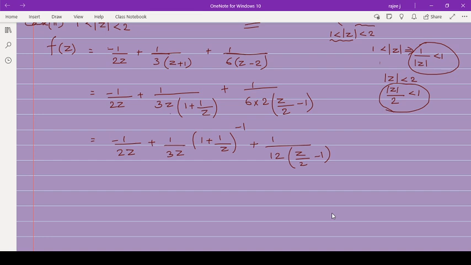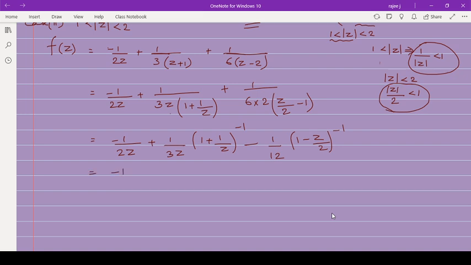But we need it as 1 minus z by 2. So what I will do here is, I will take a negative sign here and this will become 1 minus z by 2. Okay, negative from here we took outside. So this negative and positive becomes negative here. And 1 minus z by 2, we will take this to the numerator. 1 minus z by 2 raised to minus 1. Now apply the power series here.